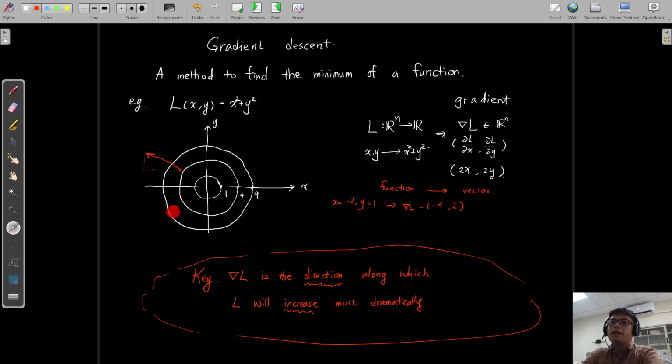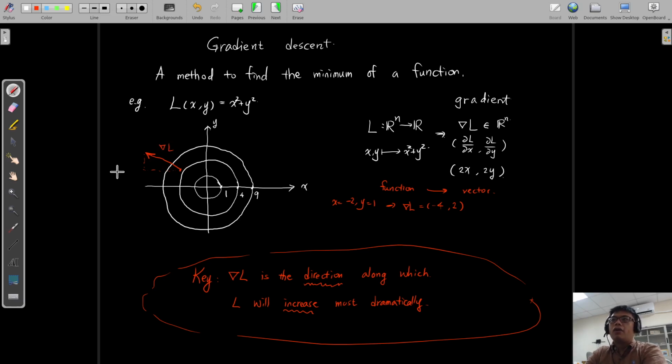And with this map, you should be able to visualize the height and the slope in all directions. At this point, if you go up or go left, it is going to increase the height. But if you go right and go down, you are going to the bottom of the valley. You are decreasing the height. So indeed, this is the gradient of L at this point, and it tells you that starting from this point, if you go in the direction of gradient L, then you are climbing the mountain. You are increasing the value. So this is gradient L.